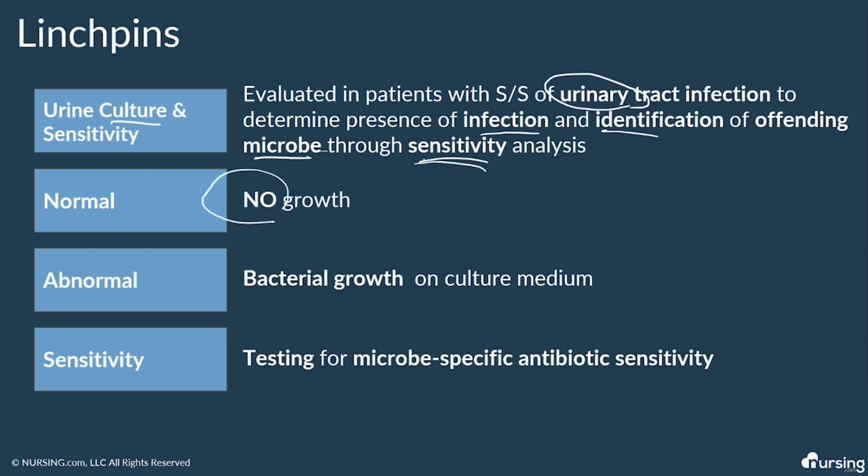A normal result would be to have no growth on our agar. Whereas if it's abnormal, there will be growth on the culture medium, like we saw on that one slide. Sensitivity, just to roll over that again, is the actual testing phase to see which antibiotic is actually specific to killing that bug. We don't want to overuse antibiotics.